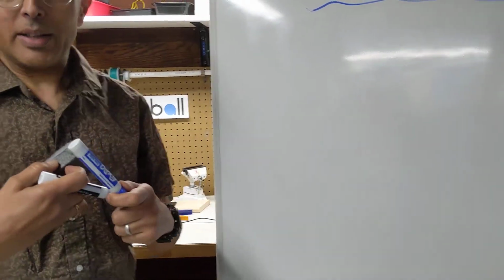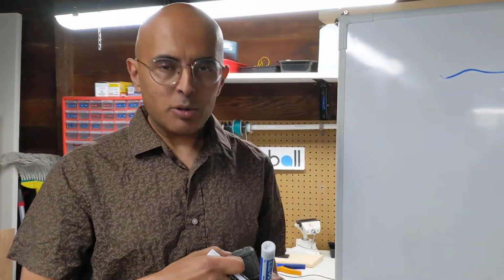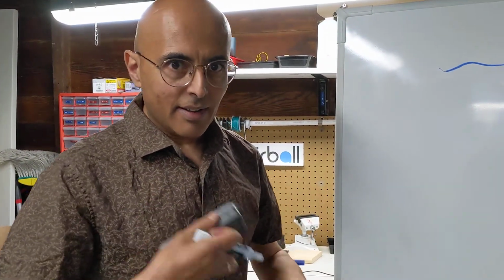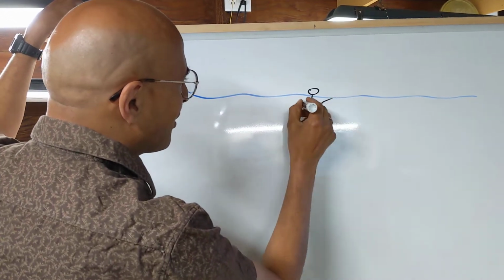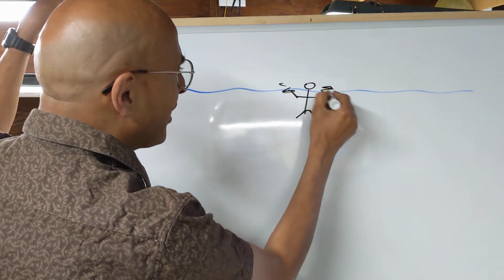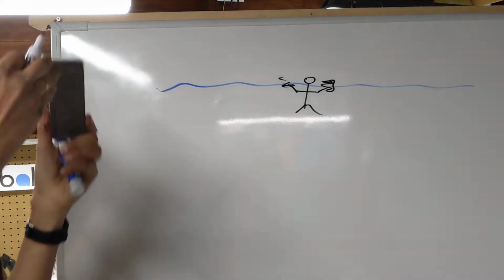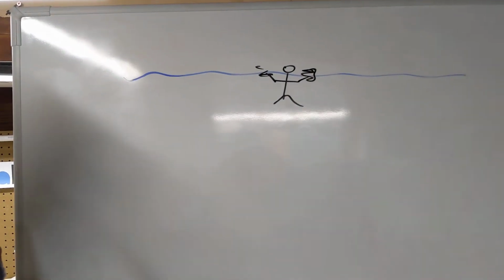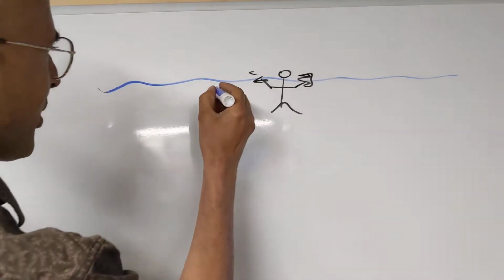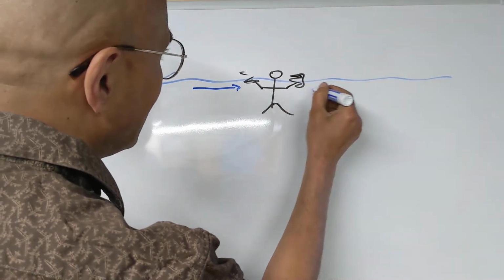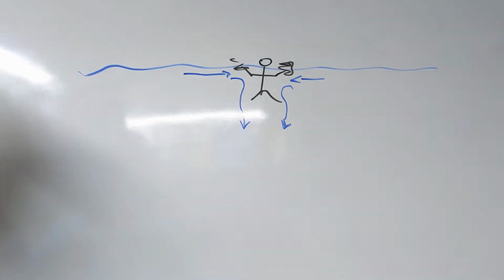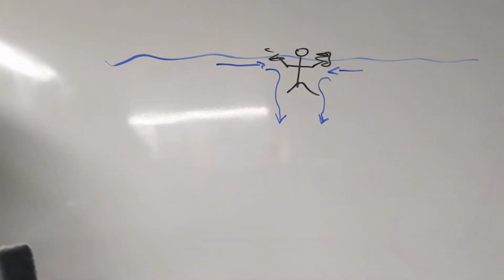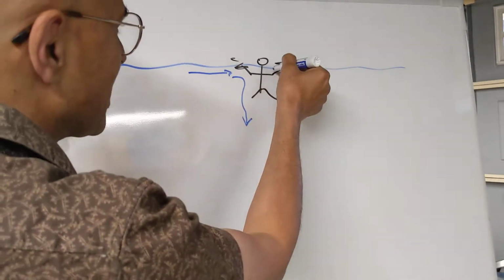There's a second way to stay up, and that is to tread water. So now, by treading water, I hang out near the surface of the water and I wiggle my arms in such a way that I stay up. What I'm actually doing really is I'm gathering water from around me and I'm hurling it down at sufficient speed that it keeps me up. Okay. There's not some magic happening here.